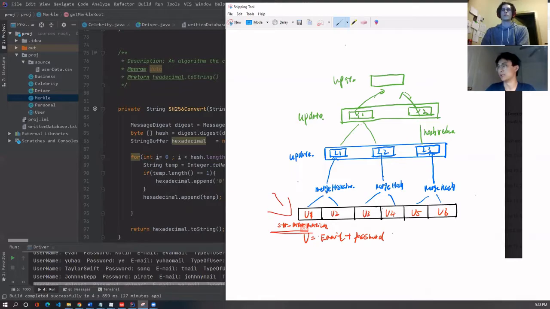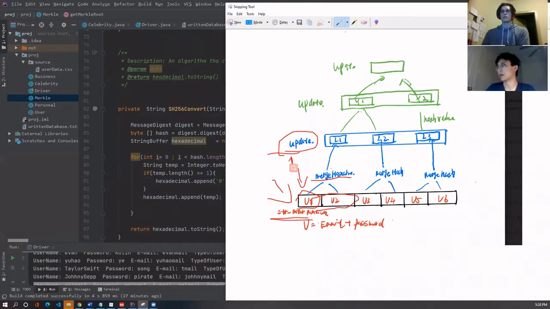The program will iterate from the first element and keep merging the element and its neighboring element, pass them into merge hash value, and push the return value of this function into a new list, which is update. This update linked list just stores the hash values. After we iterate over every element in the linked list, we reach the end of our first recursion. At the end of the first recursion, we pass this update list as the parameter to our next recursion.